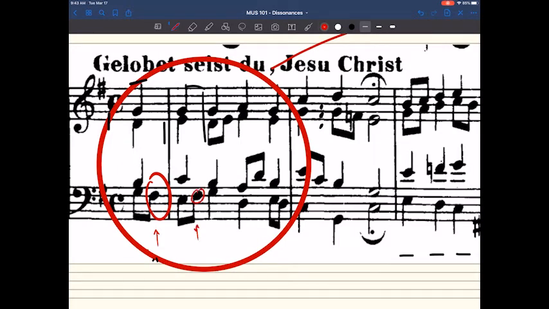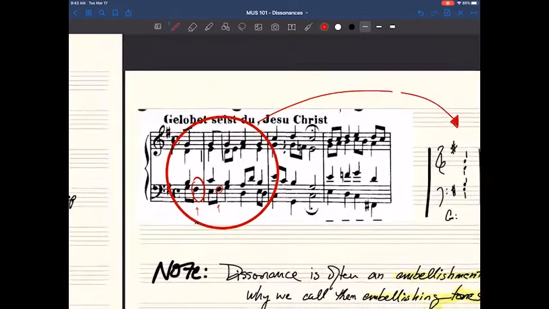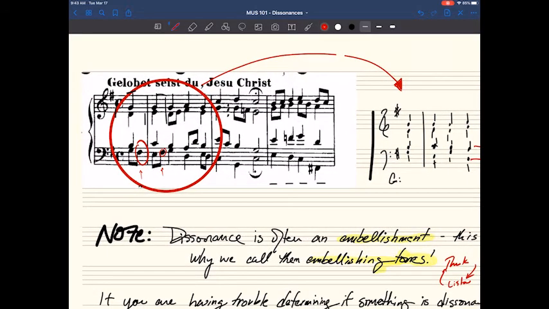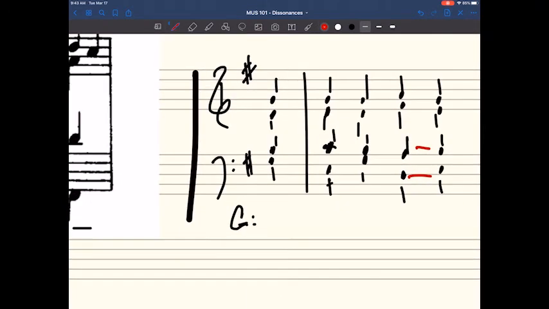There is another passing tone. And that's how we show it. We circle it to show you and the person who's analyzing it that it is not part of the chord, right? And if you look over here, all I've done is written out the Bach over there, but without the passing tones. And you get this thing that you could have done up to this point very easily, right? It's 1, it's 4, 6, that's 1, and that's 5.